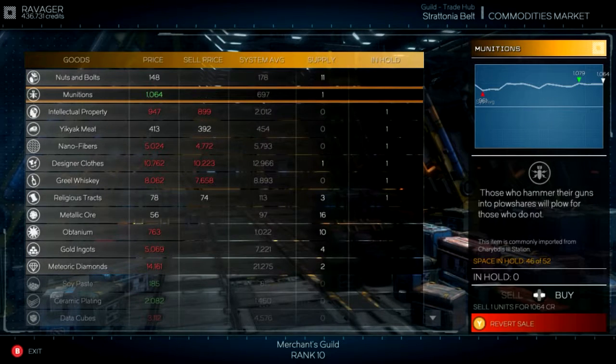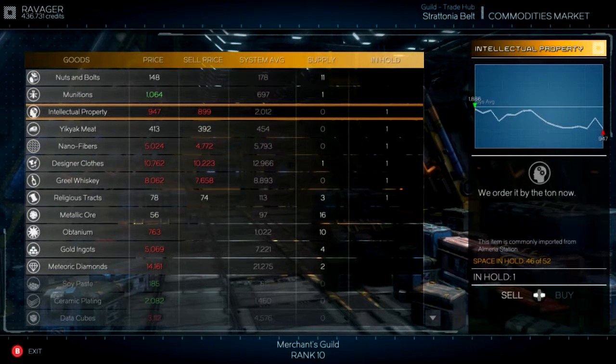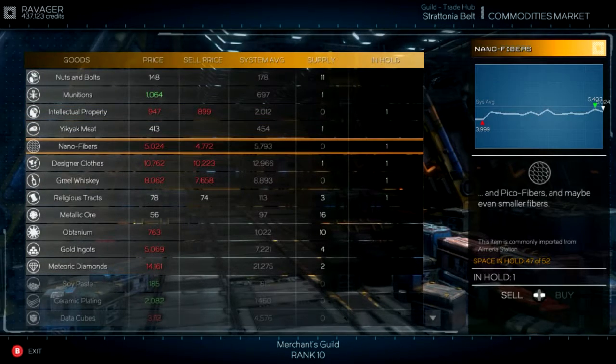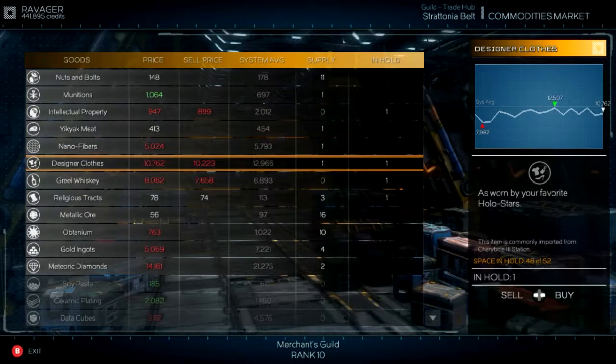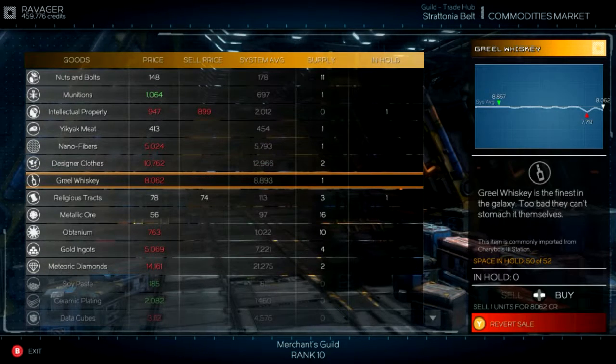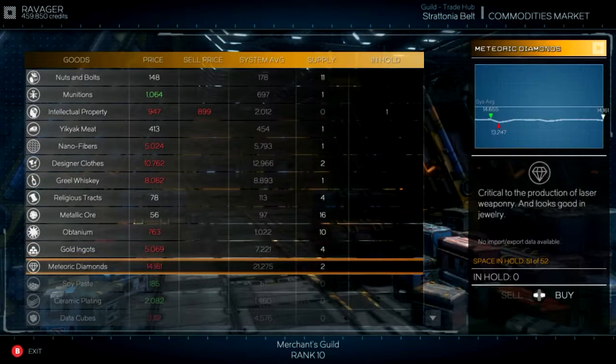Settle that lot. Munitions are going for a nice price. Intellectual property is going for a really shit price, Jesus. I'm going to sell the meat. Don't mind selling that, it's only 1,000 less. Designer clothes, don't mind selling that. That's fine. Cool.